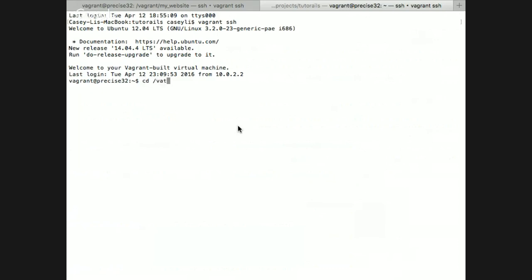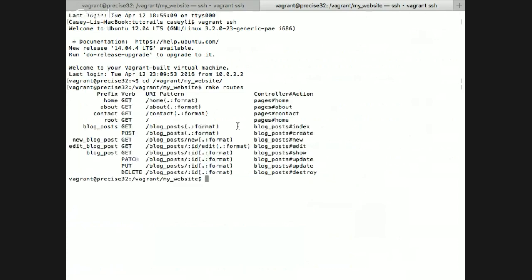you have to do is go to your application root folder, where you start your server, and just type rake routes. Sometimes it takes a little longer for Rails to generate all this information, but you'll see it spits it out all for you. So you can see all the routes that it gave: get /blog_posts, get /blog_posts/:id, patch /blog_posts/:id, put /blog_posts/:id. And then you can see all the variables that it's going to generate: the new blog post path, the edit blog post path, the blog post path, and so on and so forth. Pretty handy little thing.